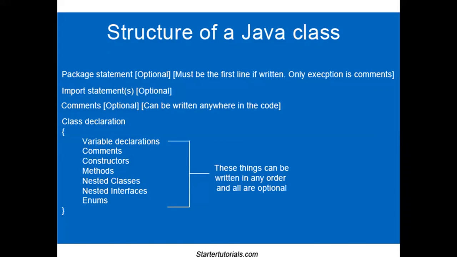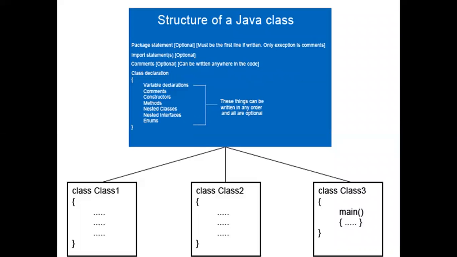And let us see about structure of Java class. So as I already mentioned above, a Java program is a set of one or more classes in which each class will be declared following the structure of a Java class. And one of the classes will have a main method to start execution of the Java program. So whenever you start execution of a Java program, first thing is it will check which class consists of main. So the line where main exists, from that line itself it starts the execution, and the complete program will be executed from that point only.